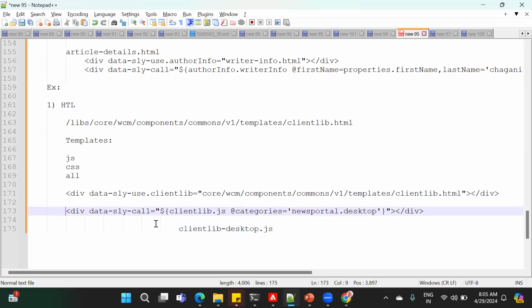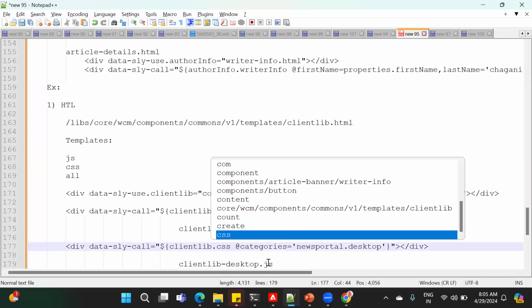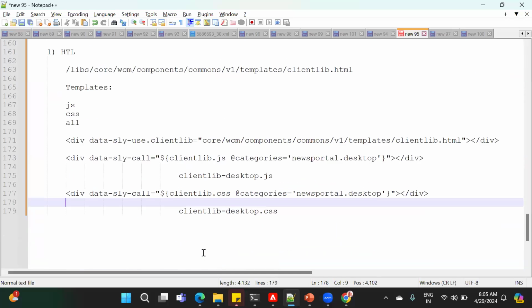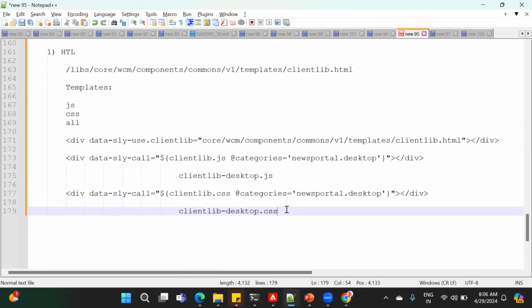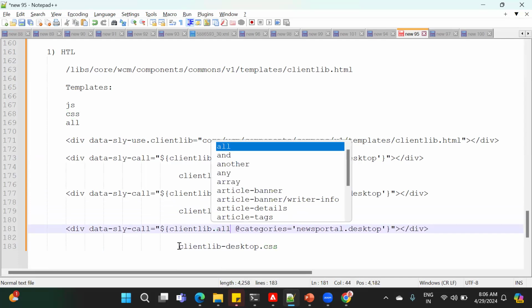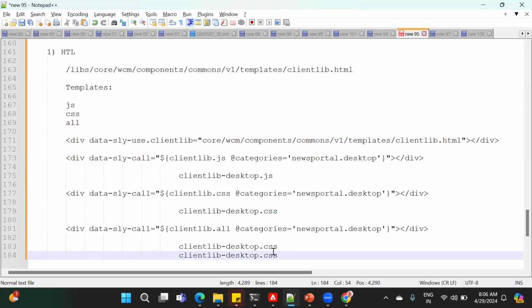If you use the CSS template, it will include only the CSS file, the clientlib-desktop.css file. If you use the all template, it will include both the CSS file and the JS file.